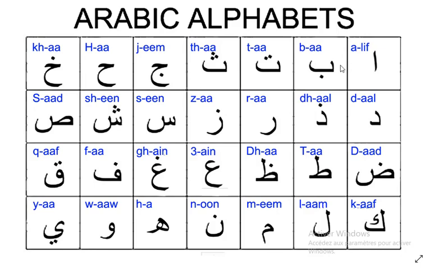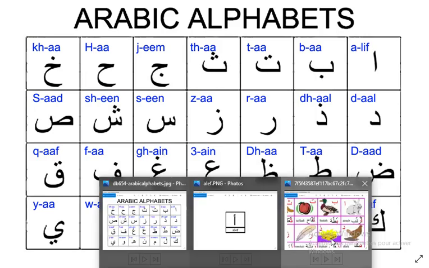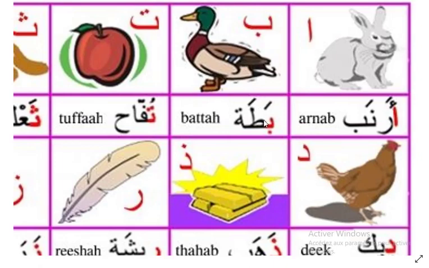So the first one in the group, ba, we have the shape here like a boat, maybe, and we have a dot below it. Okay, that's how you remember. That's a trick to remember how it's written. Ba, I have a dot below. So the sound is ba. Okay, I'm going to show you an example. Here, batta, which means duck.